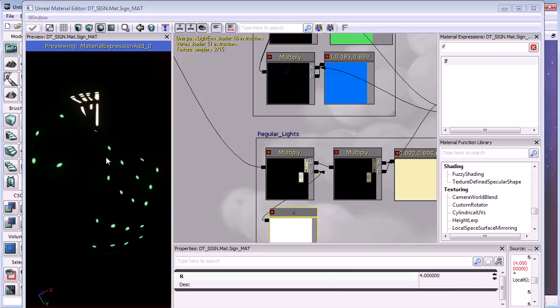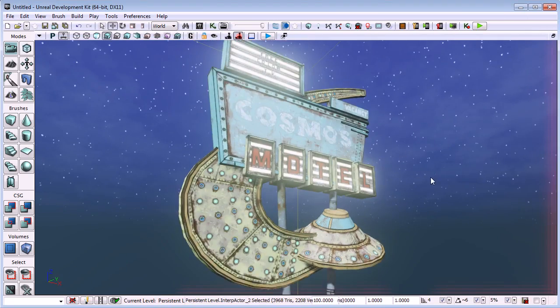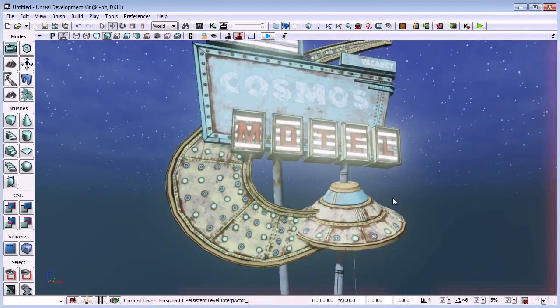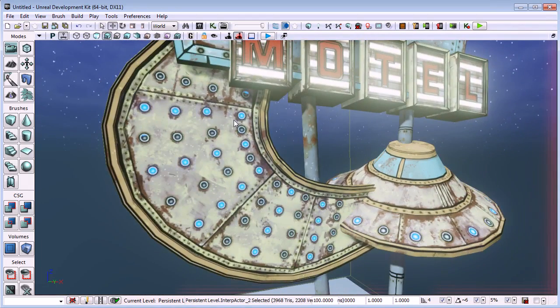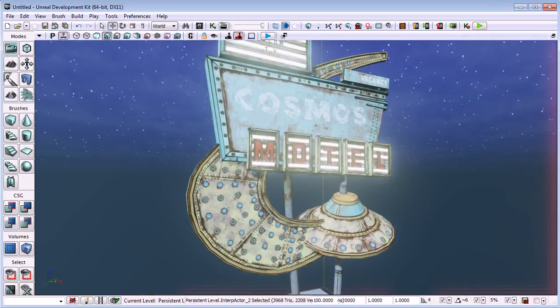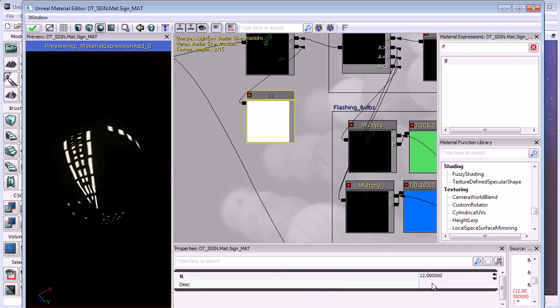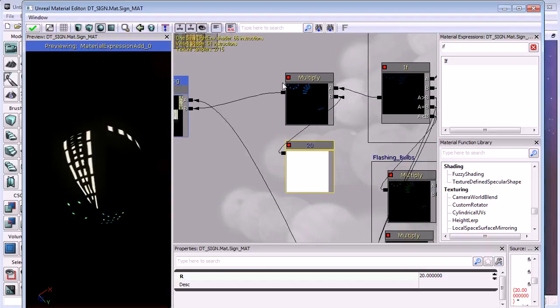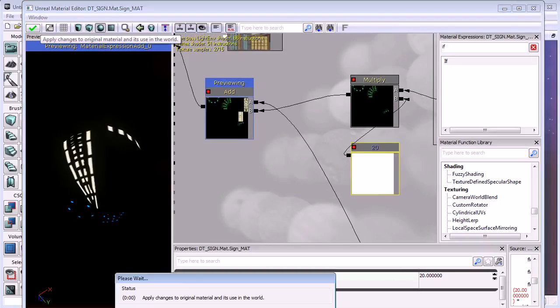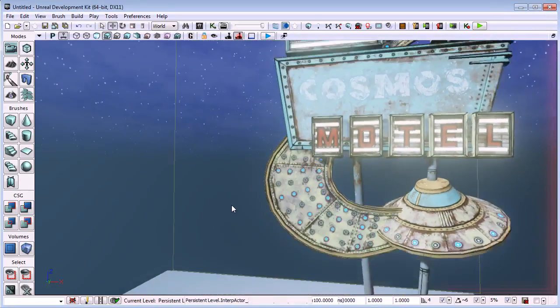This is not always an accurate approximation of what it's going to look like because you have a lot of other things happening in the actual editor that might change that. So as you can see, this is starting to look pretty decent. And this is still a little too bright, but we can keep working on that. I'll change this one more time to say 3, and I'll up this to, let's say 20. So it's looking pretty good for right now.